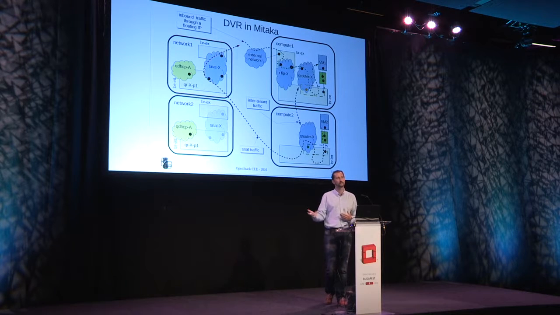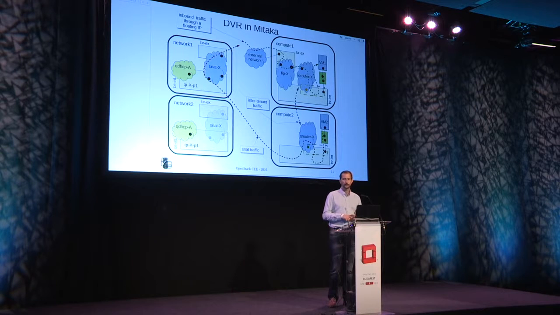The only missing piece, what we were missing till the Mitaka release, was another kind of functionality that was still served by the network node, and that was the so-called SNAT namespace. If your VM has a floating IP, obviously there's a way it can communicate with the internet. But what if it doesn't have one? It still needs to be capable of downloading a package or something like that, and that's what we provided with this SNAT. So in case you were flagging a router as an HA router, it couldn't be flagged as a distributed router as well, so it was either or.